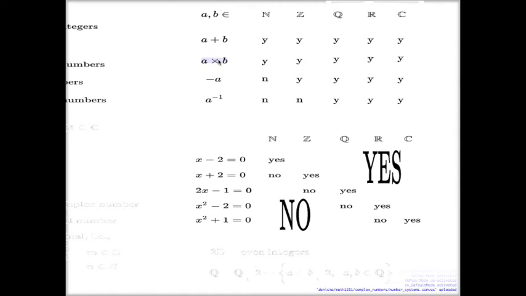If you add 2 even numbers, it will be an even number. If you take the negative of an even number, it will be an even number. If you multiply 2 even numbers, it will be another even number. So in fact, even numbers will have this. If I put even numbers into this table, it will have the same column as this one: three yeses and 1 no. Inverses, of course, don't work with even numbers. The inverse of an even number is no longer an even integer. Any other examples?